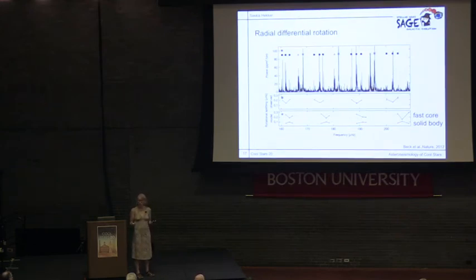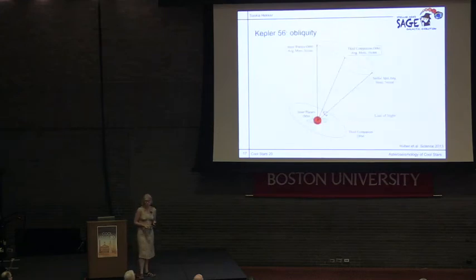If we do this for a large set of stars, which is on the way, then we can learn something about the evolution of angular momentum in stars. As said, we can also look at inclination angles. And again, here I have an example of that where a planet is involved.